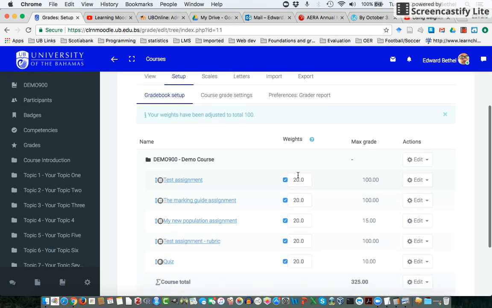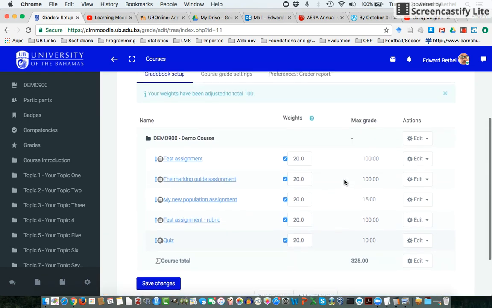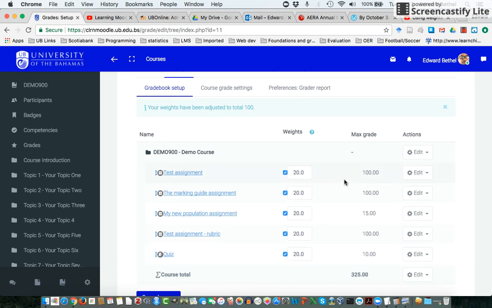Because I enforced a balanced weighting, they're going to be exactly 100 divided by the total number of assignments, which is 5, and so each of them is going to receive 20% weighting. That's not the only way that you can weight the assignments, and in future videos we're going to look at weighting and categories. But in this one, we're just looking at how we set this up.